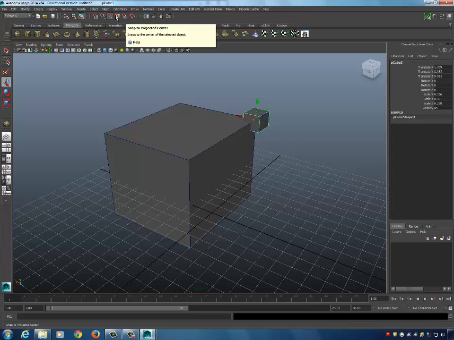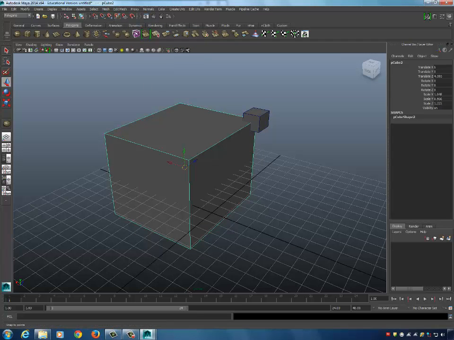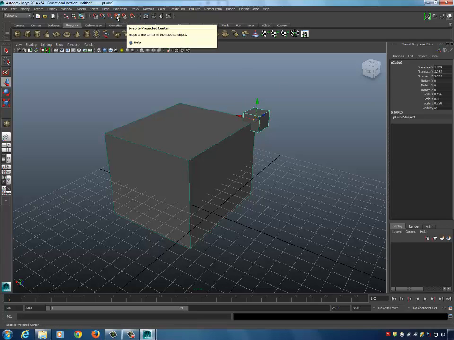This is a new feature. This one is snap to center of the selected object. So I'm going to try this. I haven't actually used this one. Let's see. I might have to make this thing live first. Let me try to do that. I'm going to have to research this one because that is not working the way I want it to. So I'll come back to this one and figure out how that works. That's a new feature, so I haven't actually had a chance to use it. But once I do show it to you, I'm pretty sure this is going to be pretty awesome.